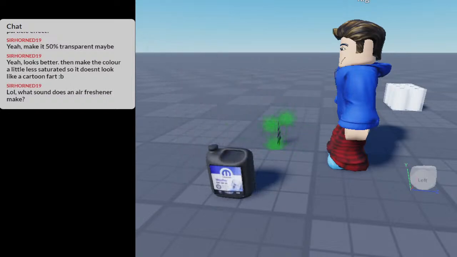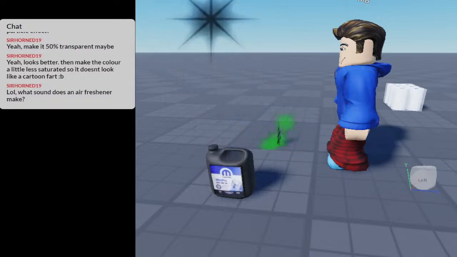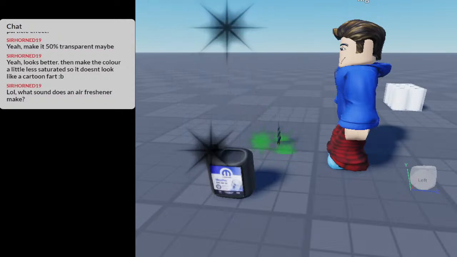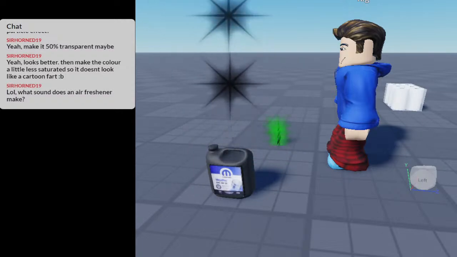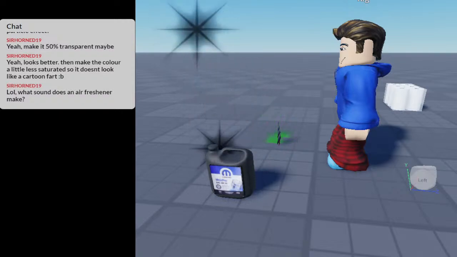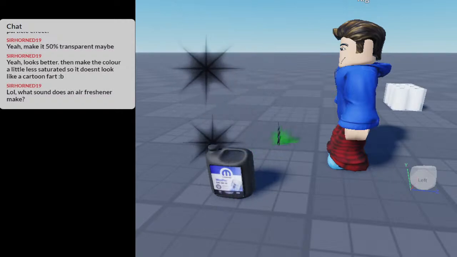Holy, it just comes flying out of there. Rate 1. Too, so it's kind of like golfing. Speed. It's too quiet now. It's too quiet.